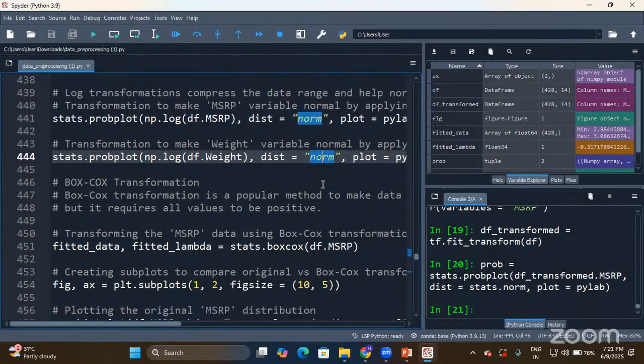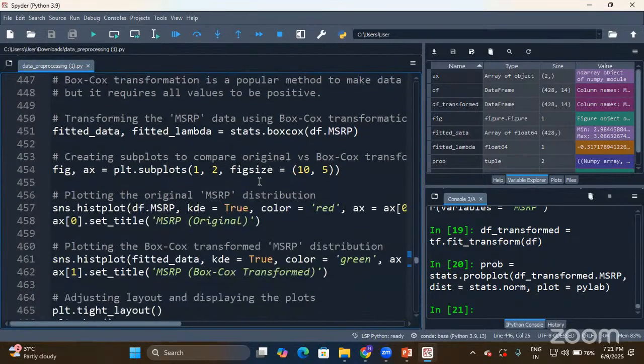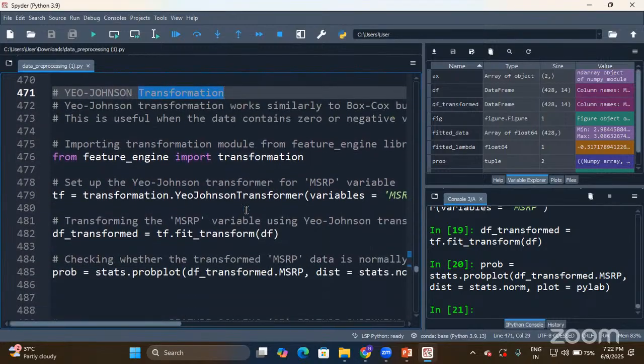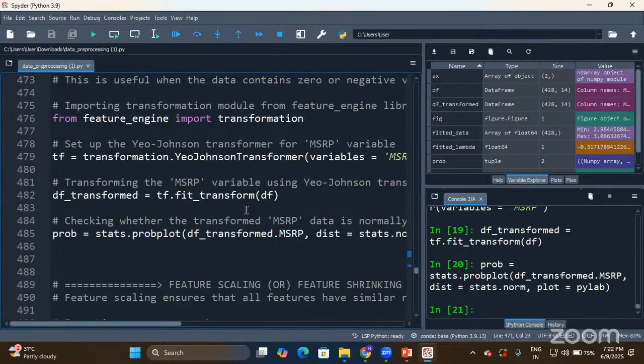Apart from manual techniques, we also have Box-Cox transformation and Yeo-Johnson transformation, which help us to automate the process. Instead of applying the techniques manually, if you want to pass just the data and get the results, then you can go with Box-Cox or Yeo-Johnson. Box-Cox has a challenge: it does not work for negative values, but Yeo-Johnson works for all types of values, whether the data contains zeros, negative values or whatever it might be. So this is the understanding of transformations, and why transformations are important.